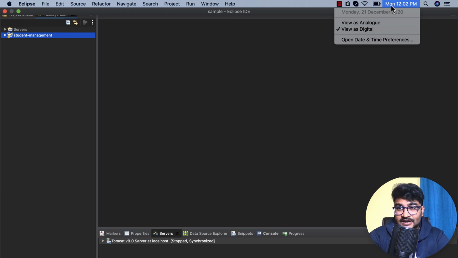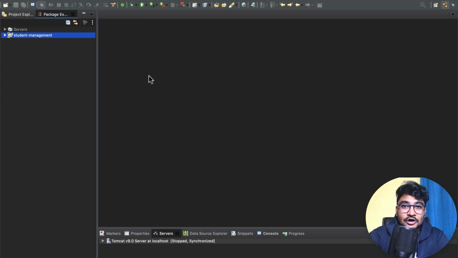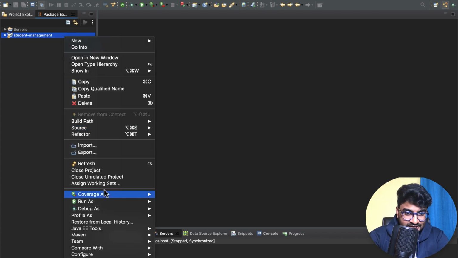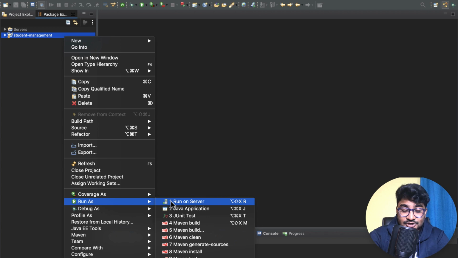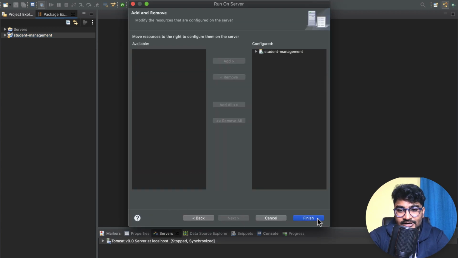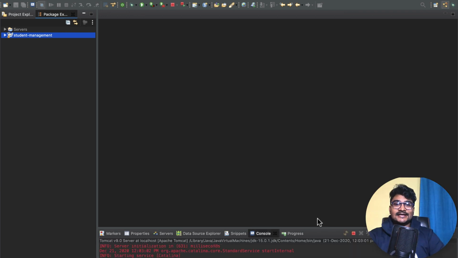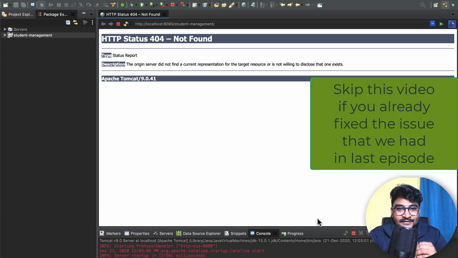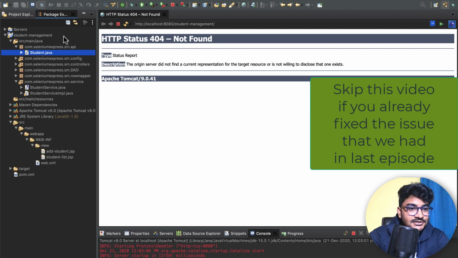So let's see if I can complete the update and delete. Okay. So let me try to deploy my project. I have just closed all your files, and I'm just going to deploy it quickly. Once your project starts, we are going to fix the bug. I remember the bug that we had yesterday. We had a bug for the update operation. Okay, so we are going to fix that first.